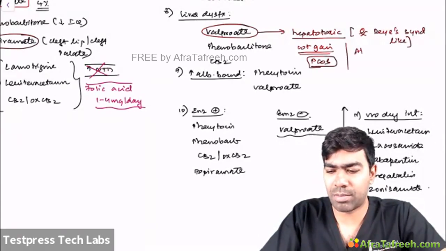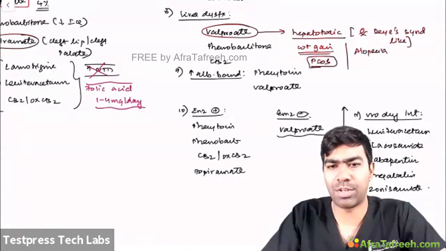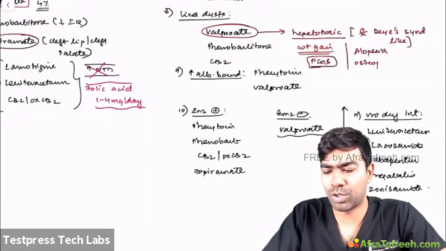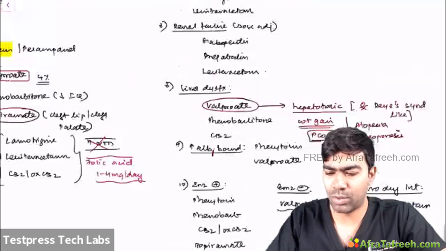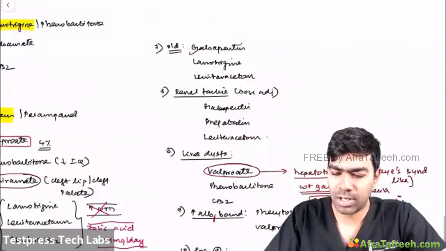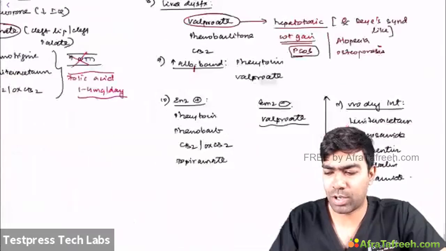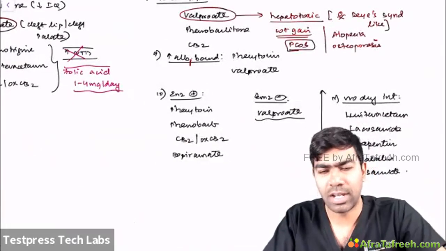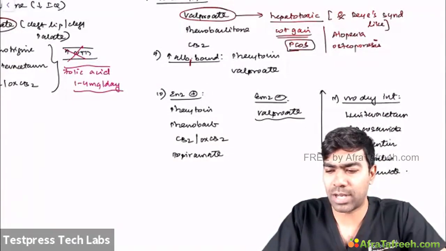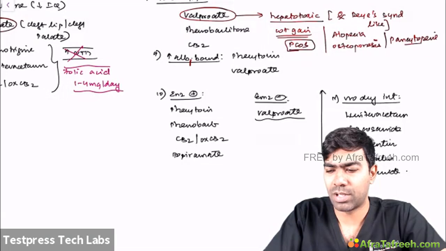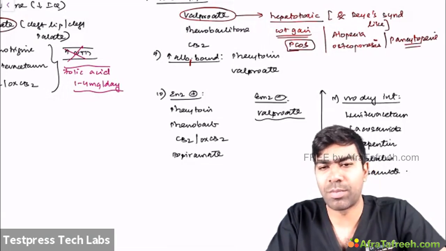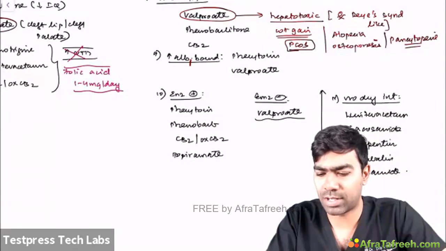Apart from that, they can produce a variety of side effects like alopecia, osteoporosis. So usage in elderly women is not that good, because that's why I told you in elderly people, safe are these 3 drugs. I would not have told valproate, because valproate causes osteoporosis and it's not very safe in elderly people. And they can produce pancytopenia as well. Not a very common side effect like carbamazepine, but relatively rare. So these are some important side effects as far as valproate is concerned.